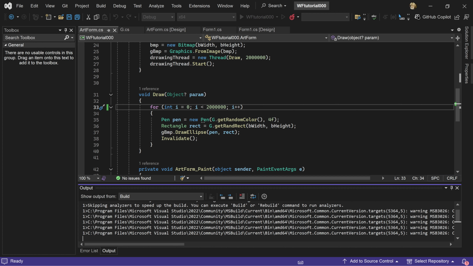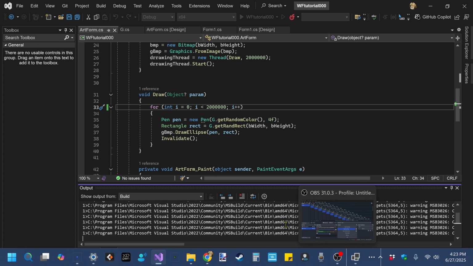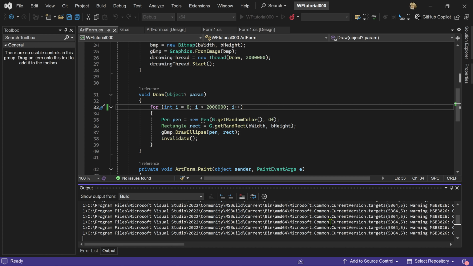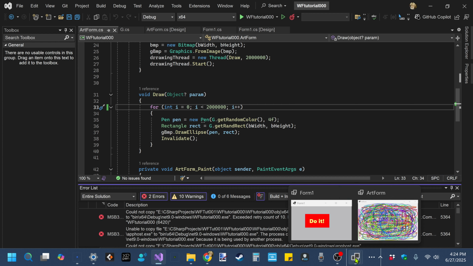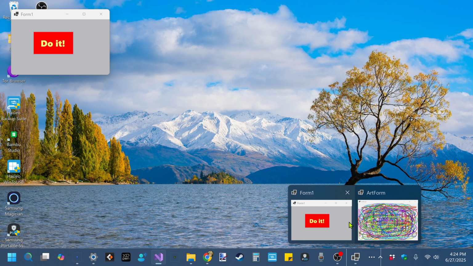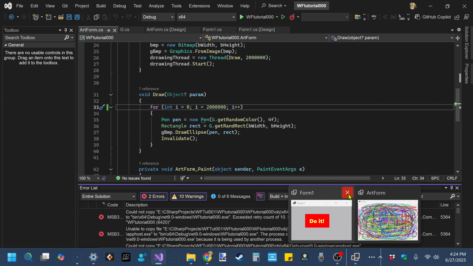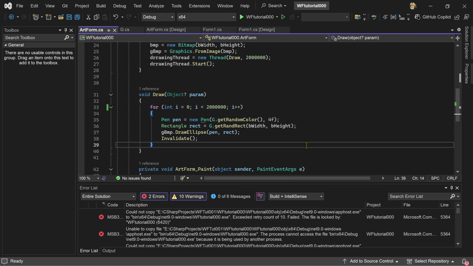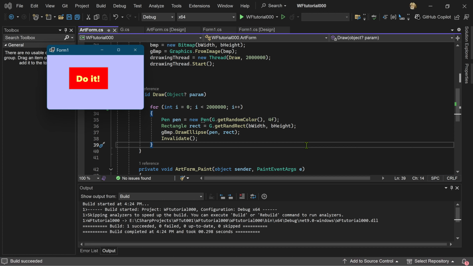Oh, I got to close. This is the bug. This is the problem. When you see those warning errors, it's because you didn't close the last executable. So all I got to do is go over here and close the executable, and now it'll run just fine. Hopefully. You never know. Okay, it looks like it's running fine.